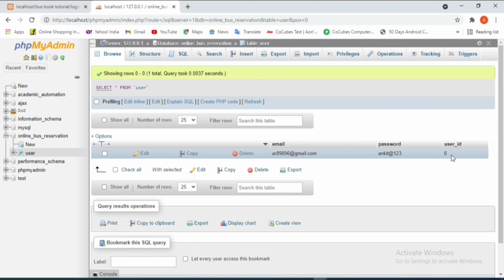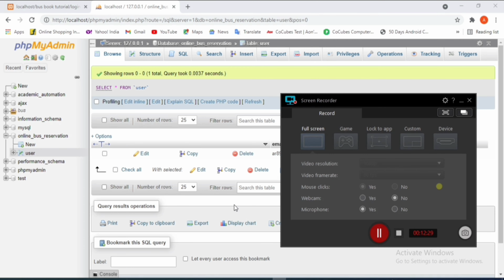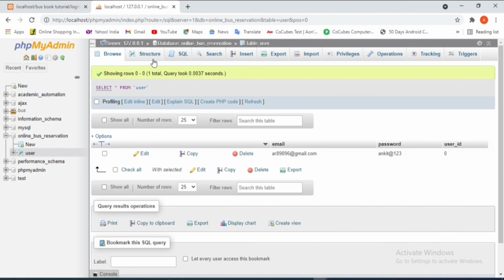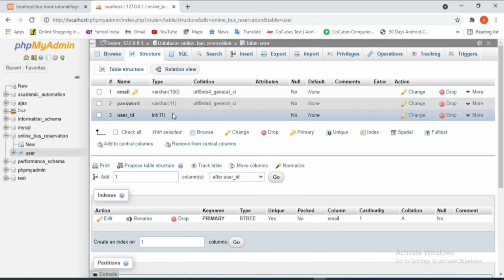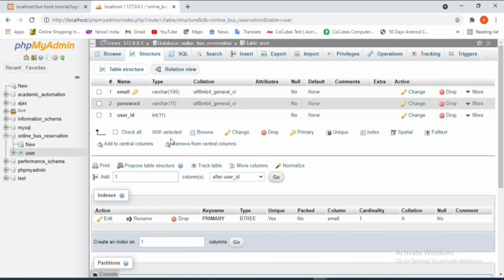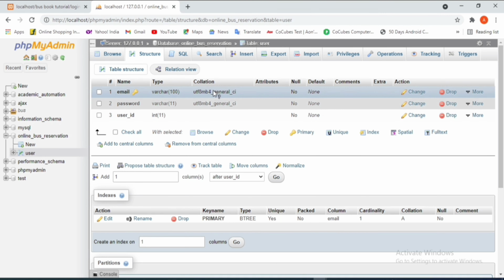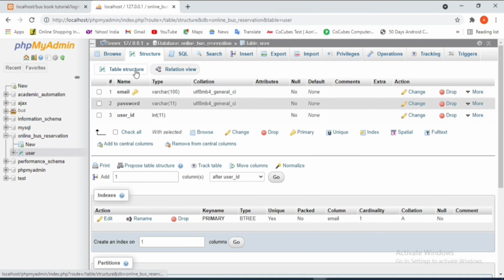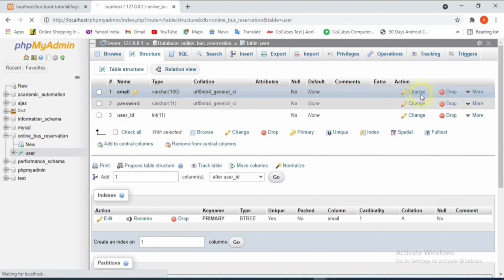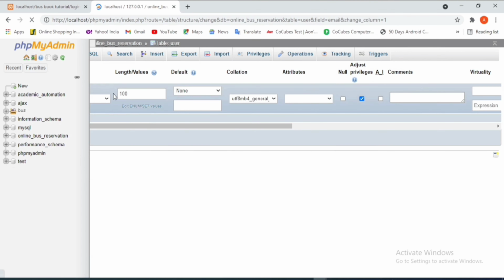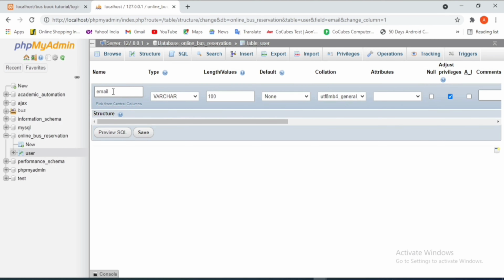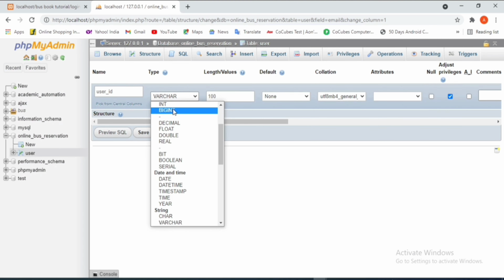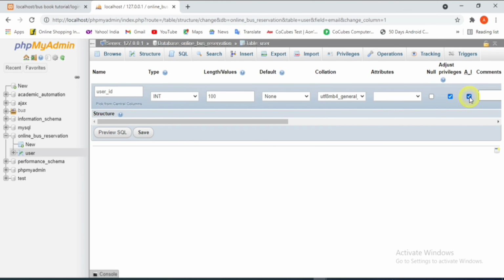There is another problem here. Okay, do one thing. Delete this. Change all the types here. Change this to user ID. It should be int, auto incremented.